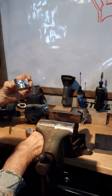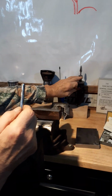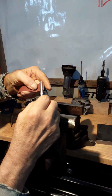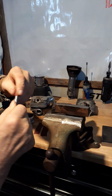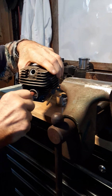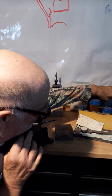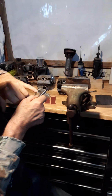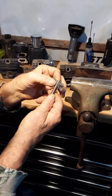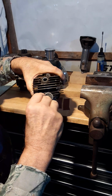Now, when it comes to polishing these ports, remember I told you to make a couple of tools? This one here, and it chucks up in here. You just load this up in here, and you can even use a drill, it doesn't matter. Then you just stick it in here, and then you turn this, and it polishes everything out of there, only at a lot higher rate of speed. And then another thing that I use is basically the same type of tool I made, only I cut a wider slot in here because it's a lot easier to get your steel wool in here. And that's what you'll use for polishing the rest of this cylinder out.